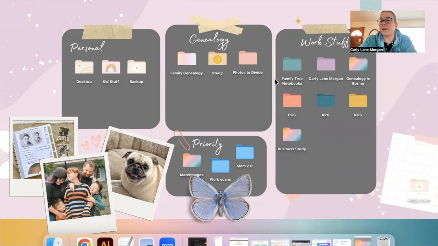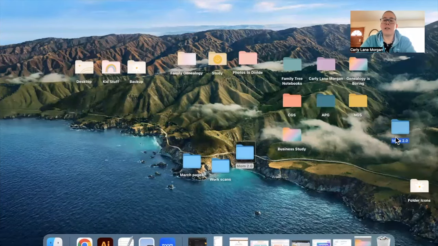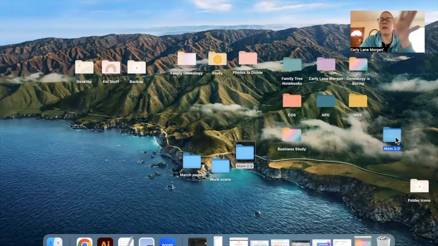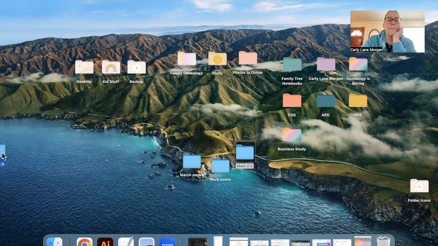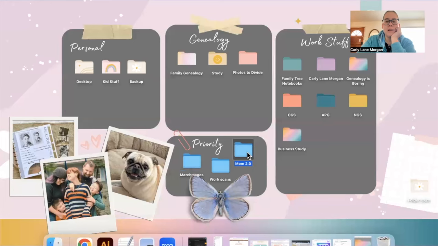It is a little annoying, I will say, when I save things, it'll automatically start populating over on this side of the screen. If I save a bunch of stuff, then it starts to jump around. Because if this picture wasn't here, let's see. Okay. I just tried to drag this to the next thing, and on Macs you can have different versions of your desktop. So this is what my desktop would look like if I didn't have that picture behind it. Without that little picture, it all of a sudden looks messy and chaotic. But having it in these little boxes really helps me know, okay, this is what I'm working on right now, and if I need to find something, then it's in one of these folders.